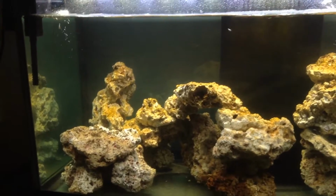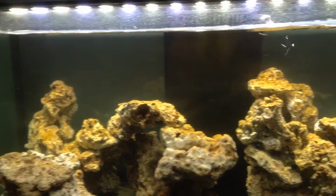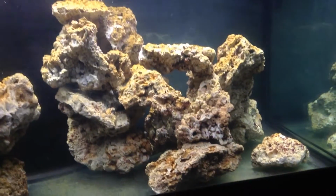Really hard not to go out and buy a handful of fish and throw them in. You get tired of looking at an empty tank, but patience.